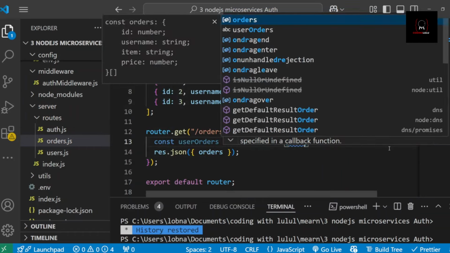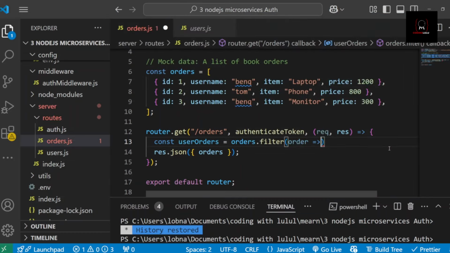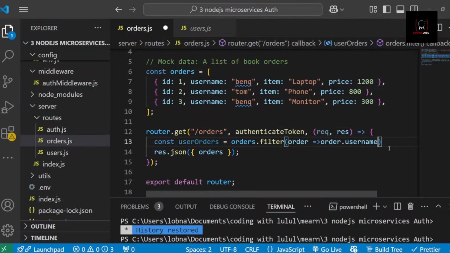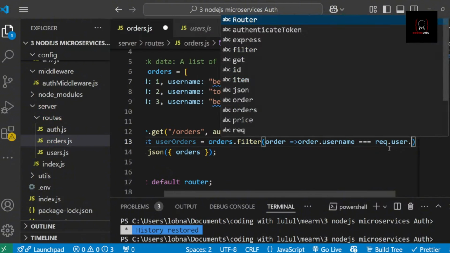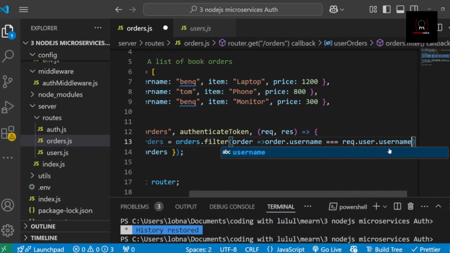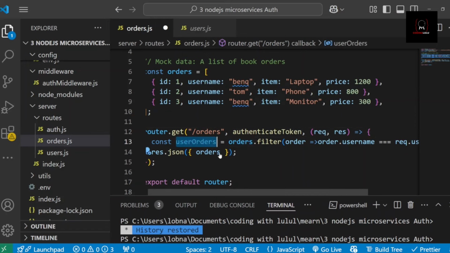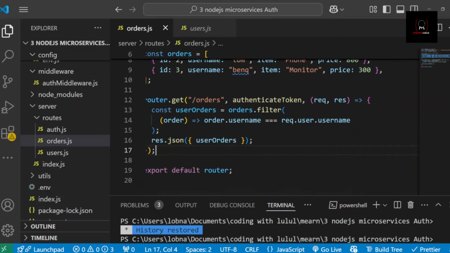And we filter orders in a way that we check if the order.username is equal to request.user.username. So is it equal to the username who is currently authenticated? That gives us back a list of the orders, which we will now pass back as our response instead of passing all the orders.